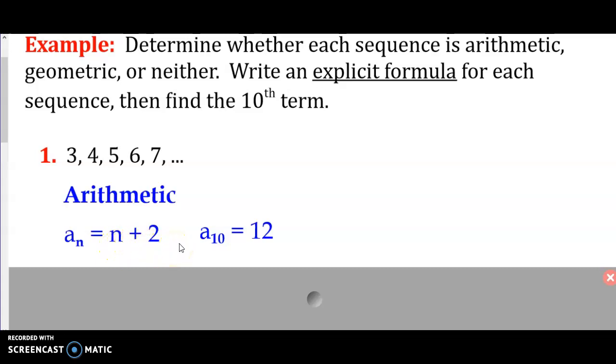Now, technically, yes, I could write this as 3 plus 1 times the quantity n minus 1, but it does simplify down very, very nicely to just distribute. Doesn't mean you have to, but I'll tell you right now, it's easier to plug this one in than the unsimplified one. So let's take a look here.